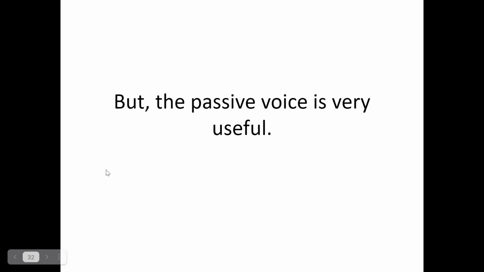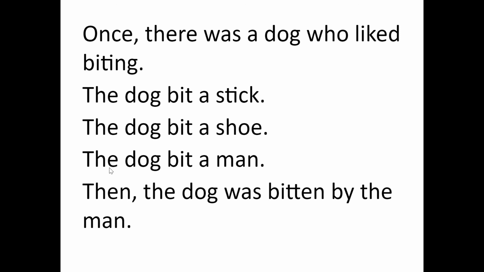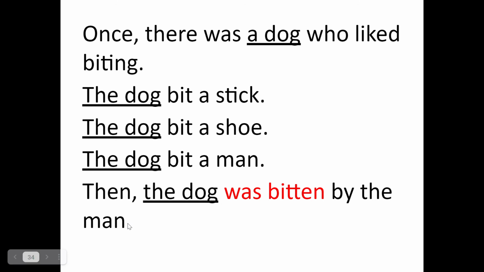But it's important to remember the passive is very useful for a number of functions. In this case here, our little story about the dog, we wanted to use the passive voice at the end because the story was about the dog. The story wasn't about the man. The dog was the subject of all the sentences, so we wanted to keep the dog as the subject to show that the dog was the focus of the story.